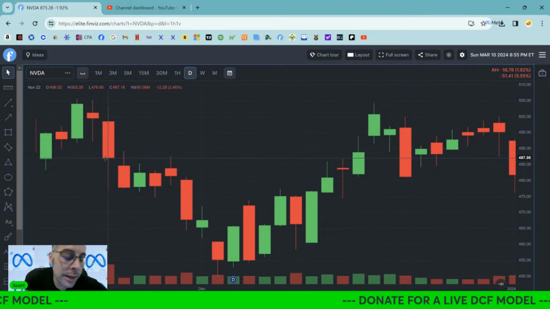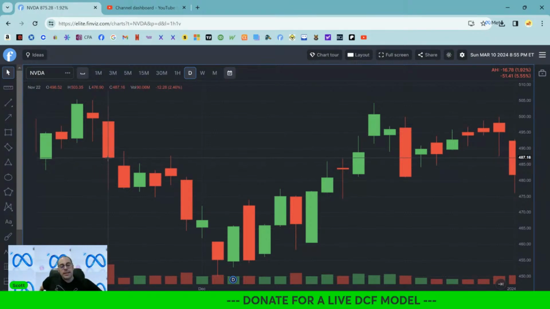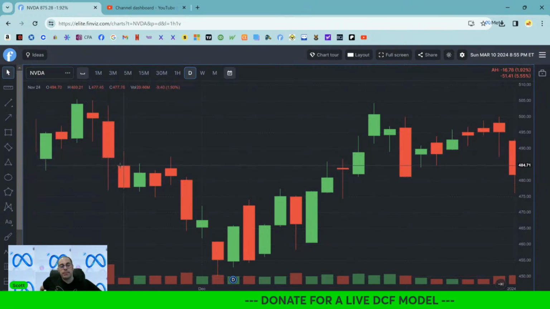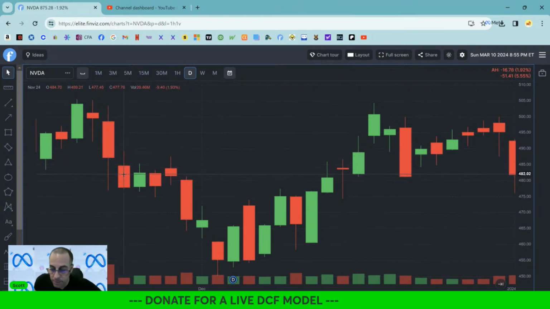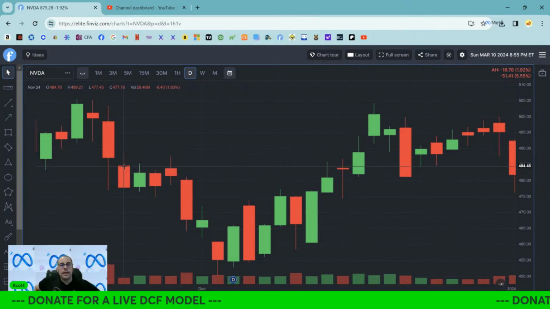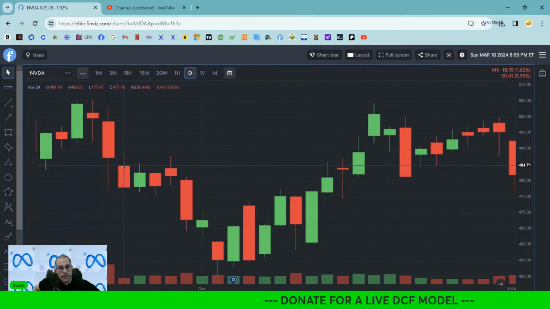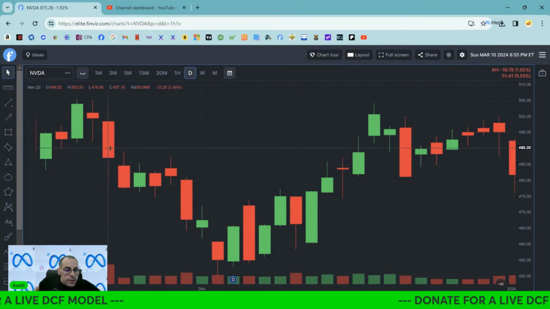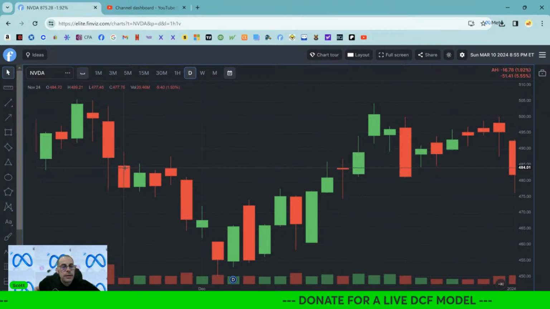If that's the case, you would think that it would be a green day the next day, because the bulls did a good job at pushing it back up. But the bears still managed to keep control of the stock. The following day it opened up here, so it was a little gap down because it closed at 487 and opened at 484. So it opened 3 less.